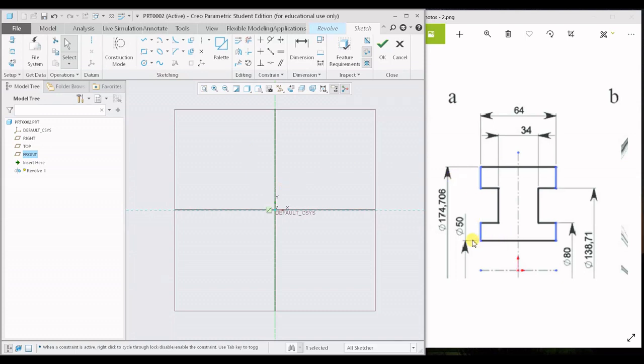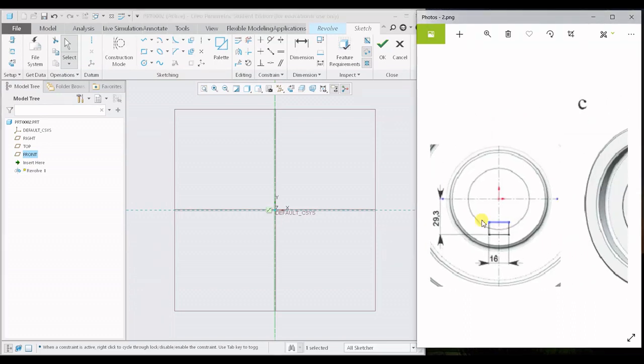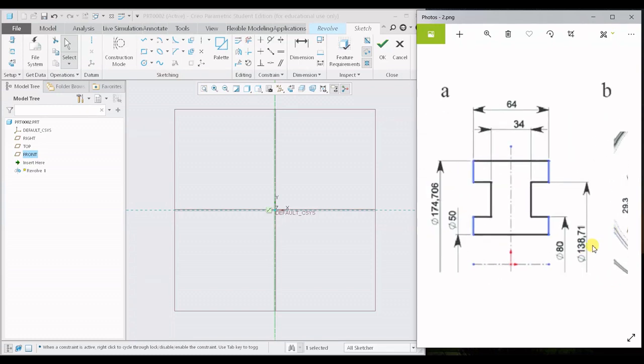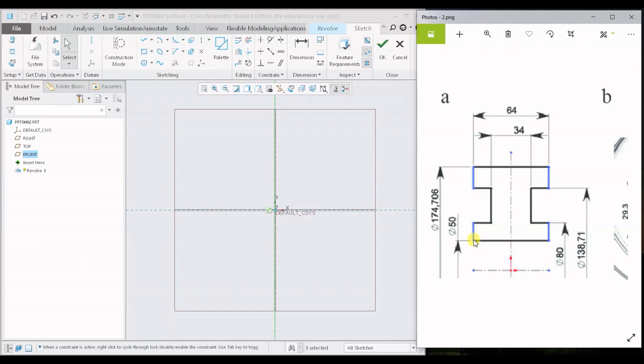Now I have the distances mentioned over here with a symbol that is representing the diameter. So the first distance is equal to 50 units, and that is the diameter of the hole we are having over here, that is 50 units. Clear? And we have to see that this base of the section has to be placed at this particular distance. So let us try to do it, because we are working, we can understand practically rather than listening.